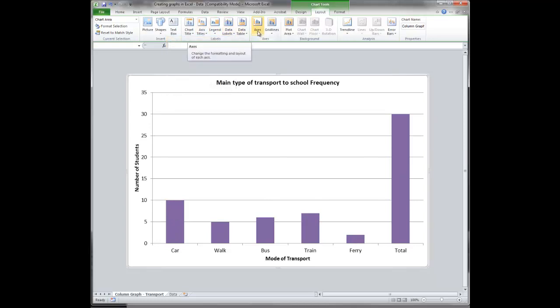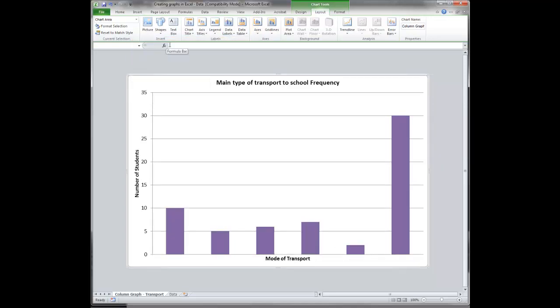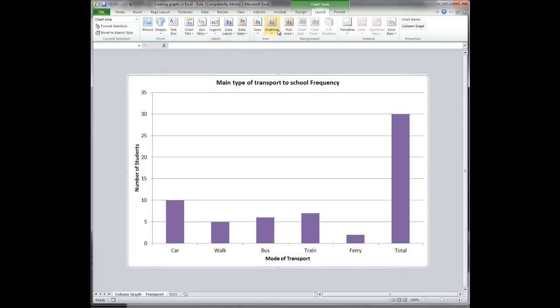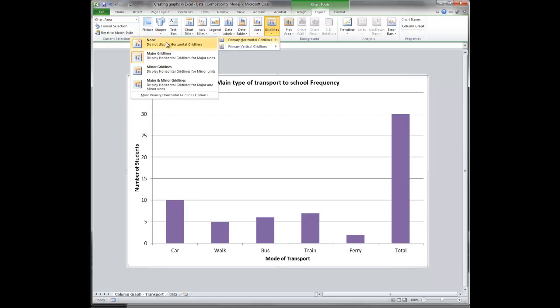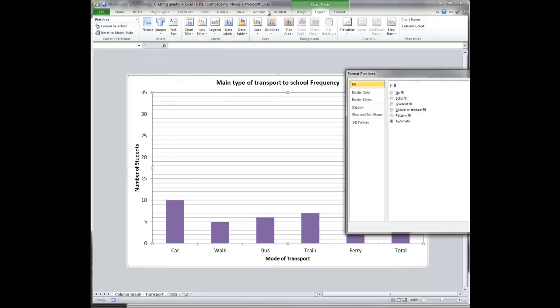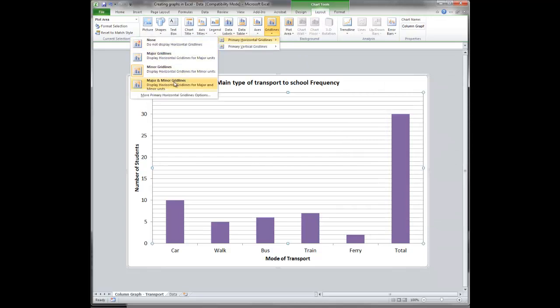The next thing is the grid lines or the axes. So the axes, we can change it. At the moment, we're showing the axis left to right. If we don't want to show it, we can turn it off, but that would be pretty pointless. All right, so we need to leave that axis on. So left to right. Grid lines, we can put in extra grid lines. So the minor or the major and minor. So minor alone is all of those lines. Whoops, close that. Or we can have major and minor.